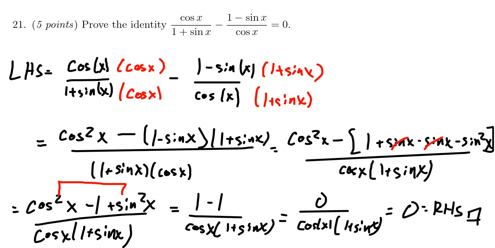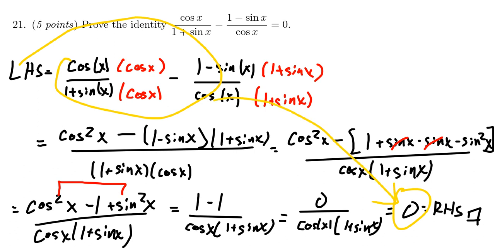So some things that I do need to point out when you're proving a trigonometric identity, particularly formatting issues, because again, proving an identity is just as much an exercise of communication as it is of mathematical logic. So you do need to start with the left-hand side and end with the right-hand side, or vice versa. You can start with the right-hand side and end with the left-hand side, that's fine. But in this sequence of equalities, the left-hand side needs to be included either at the start or at the end, and the right-hand side needs to be included, again, at the end or the start, depending on which direction you're going. It doesn't matter which direction, just you do have to go from one to the other.